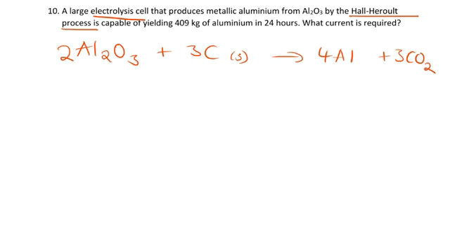So let's look at the details that we've been given. Here we've been given the mass, and you have the hours. What else do we have? I think that's the only information we have, but from the periodic table we should be able to get the molar mass. From the equation we should be able to see the number of electrons being transferred, if you get any of the half reactions.